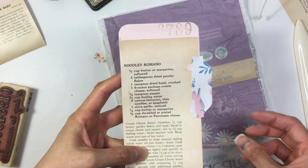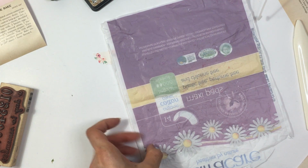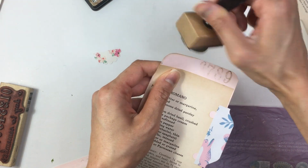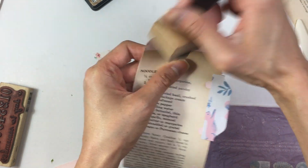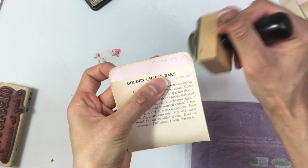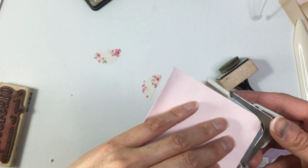And there we have it. I am going to stick this in my book, my glue press, because it's curving a little bit. All right, actually I need to distress this. And there we have it. Let's go ahead and distress this one as well. This corner is not fully punched.